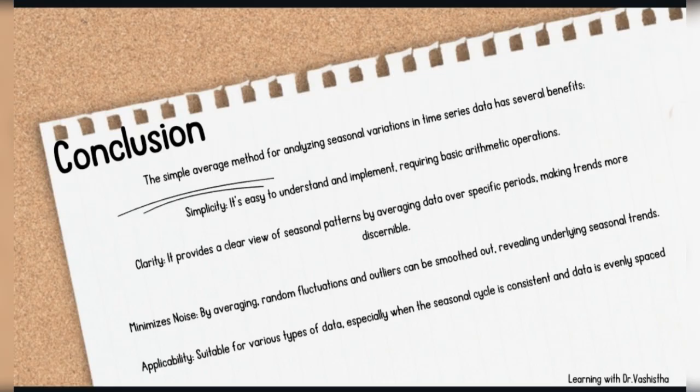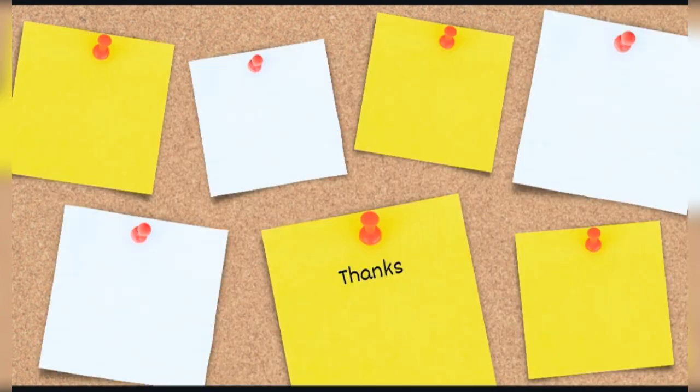So in the end, we can conclude that it's a very simple method with a lot of clarity and minimum noise or disturbance or deviations. The simple steps are arranging the data, either period wise or season wise, and then taking the sum to find the average, which will be further used to find the grand average, and the seasonal index can be calculated by taking the ratio of the two, multiplying by 100. So it's a very simple method, and that is why it gives much clarity, and the applicability is also quite vast. Hope it could help.